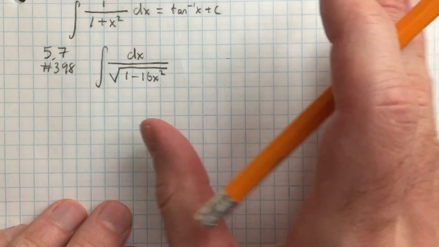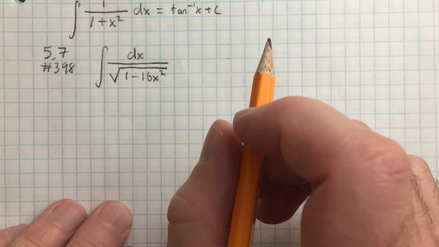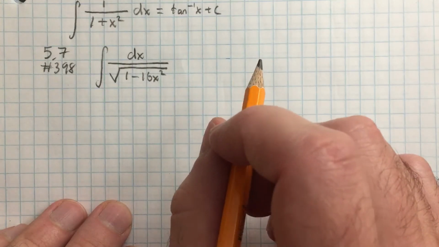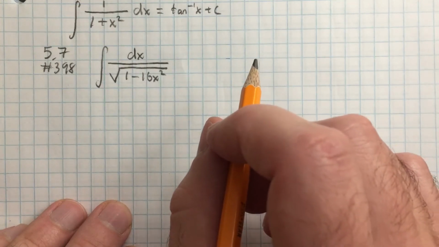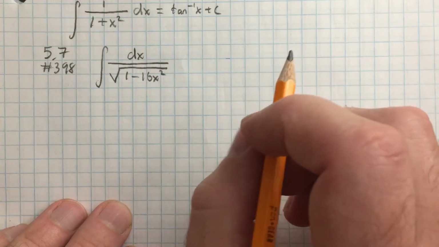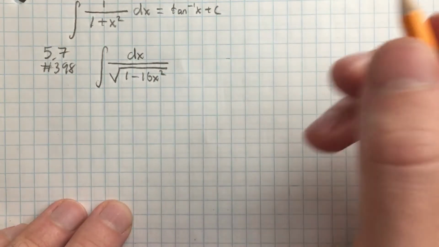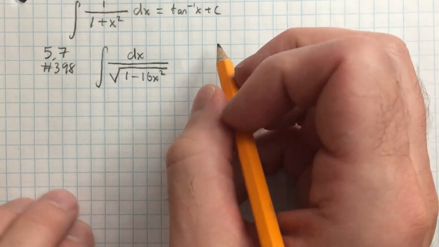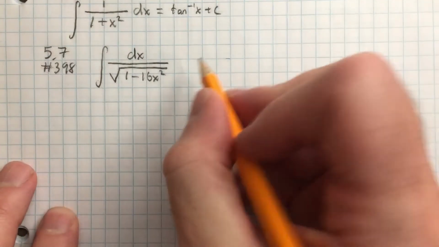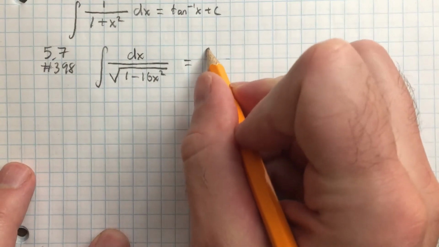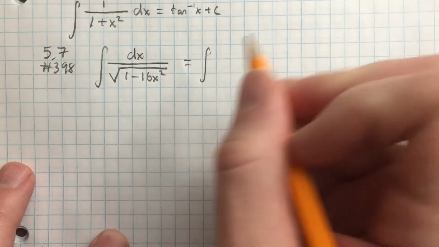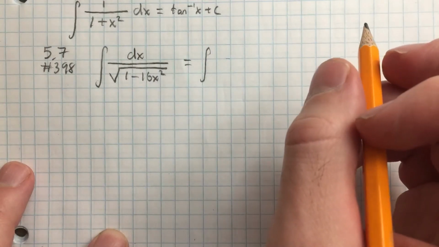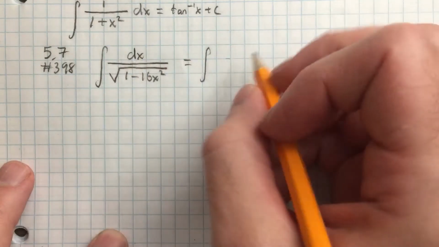I'm going to use u substitution on all of them, wherever it necessitates it, and I'm not going to resort to the special case formulas that the book has in the beginning of this section. If you want to, that's fine. It doesn't really matter. But that's not my approach. So what I do here first is I look at which particular inverse trig derivative does the integrand appear like.